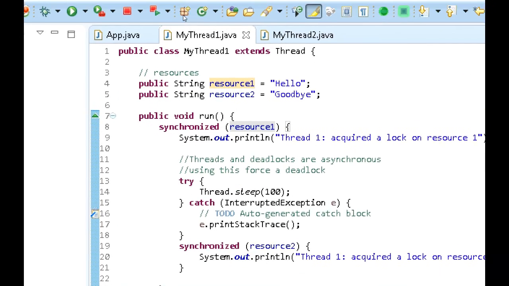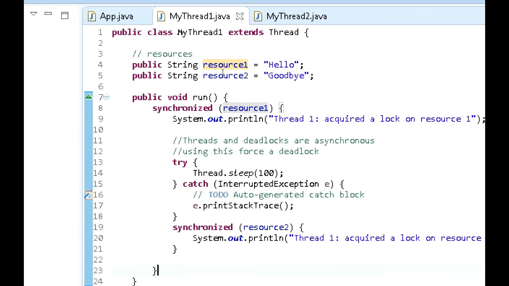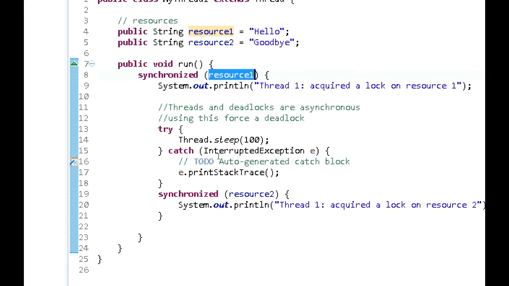Now, what I'm going to do is simply show you how to prevent a deadlock. Now, I spoke about this in my PowerPoint presentation, and it's pretty simple. So the first thing to note is that in my thread 1, we're first acquiring a lock on resource 1, and then we're trying to acquire a lock on resource 2.